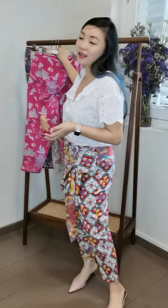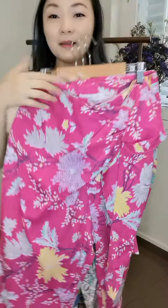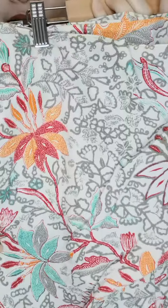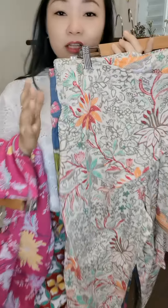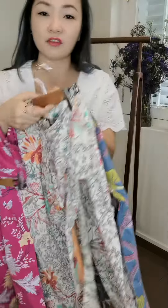So the colors of these are very, very pretty. We have like crazy pinks — I'm not a very big pink fan, but oh my god, this pink I can totally rock. I will totally see myself wearing it. We have very antique-looking ones in white. If you are looking for white pants, this is very, very good because it has some textures. The colors and vibrancy on this are very nice.